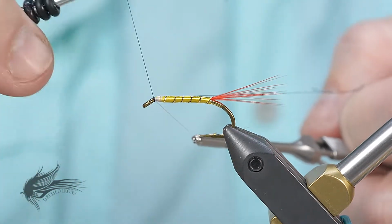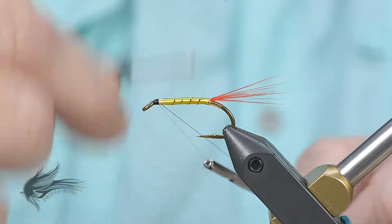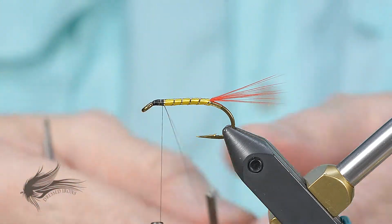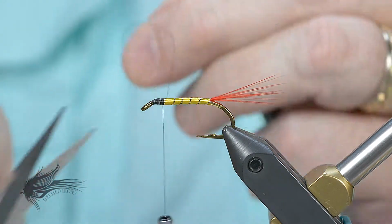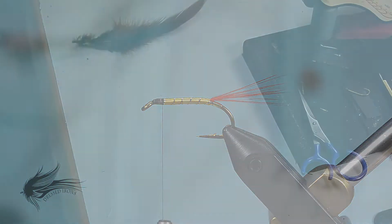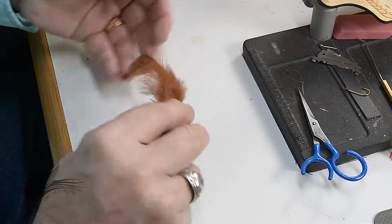I'm going to attach my black thread right behind the eye of the hook, holding the bobbin and the tag in my left hand. I'm going to advance it down the hook shank just about an eye length right there. This is where we'll be tying in our false hackle and our wing. Trim that away. Now there's a number of ways that we can make the beard for this fly.